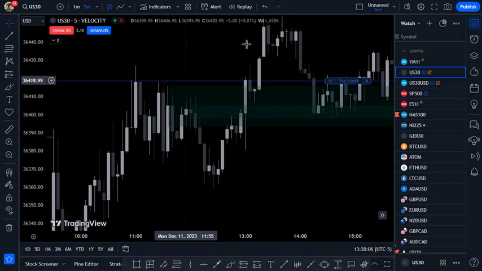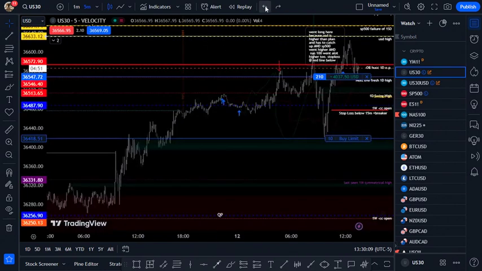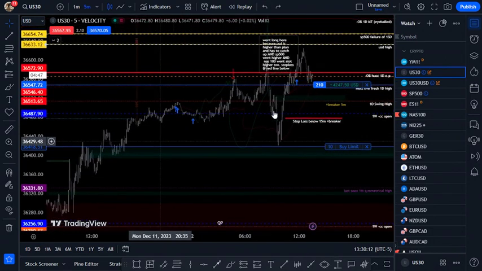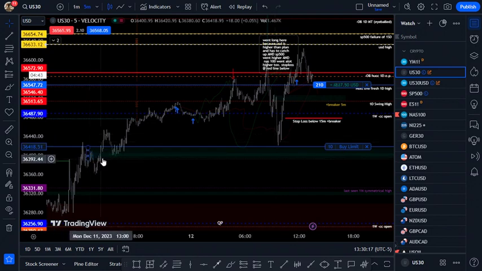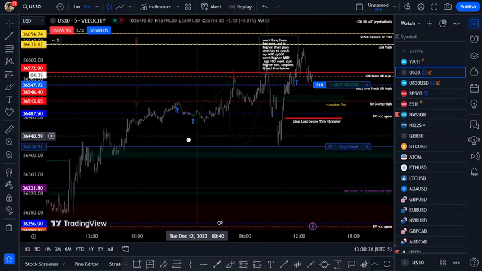So now it's a learning experience for me. So let me go back. All right. So that's why this buy limit didn't get hit. But I saw price coming down here because price always retraces down to the bullish breakers. Okay. This is a bullish breaker, but that's understanding how the structure works.